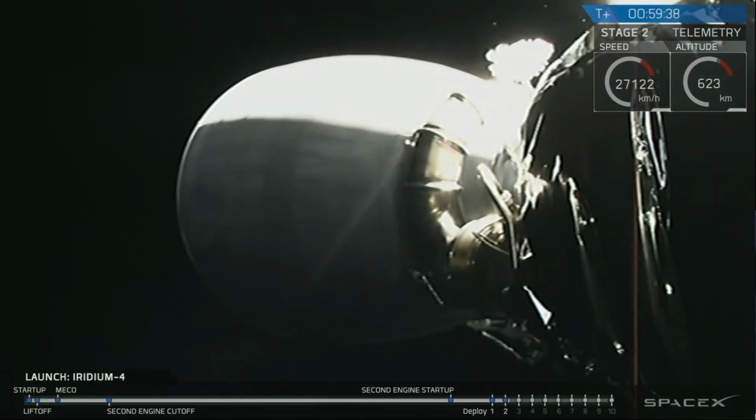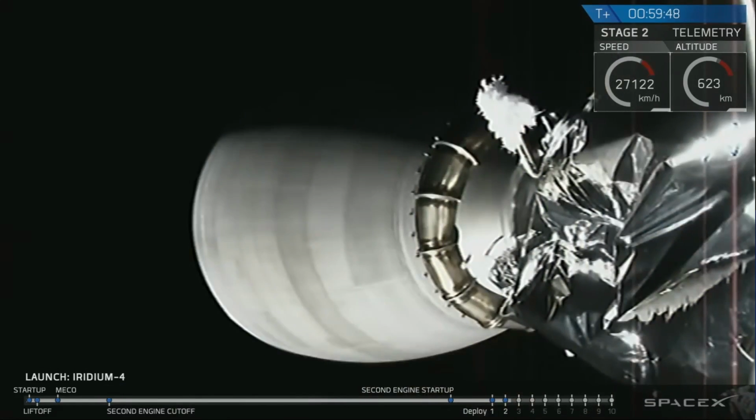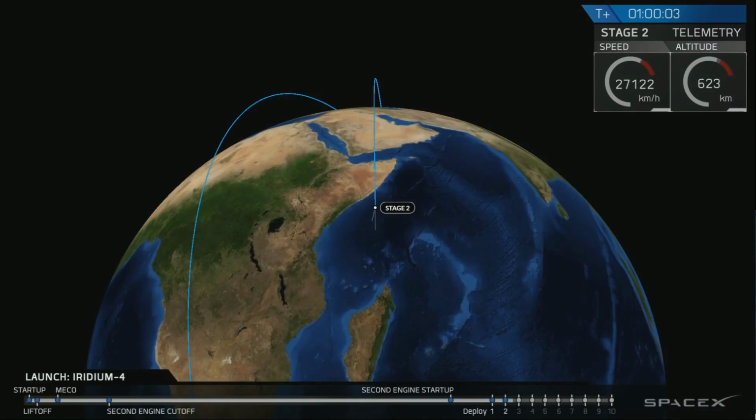Meanwhile, we're switching back and forth on orbit between the cameras looking at the nozzle on the upper stage, the map that we've got showing you where the Falcon 9 and the Iridium satellites are, and then the view right now, the payload camera looking forward at the Iridium satellites. So currently we're about 40 seconds away from the deployment of the third satellite. Now this satellite will not be in view, so we'll only hear confirmation via telemetry.